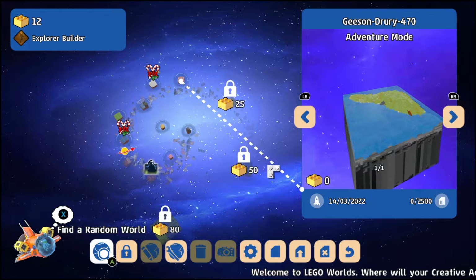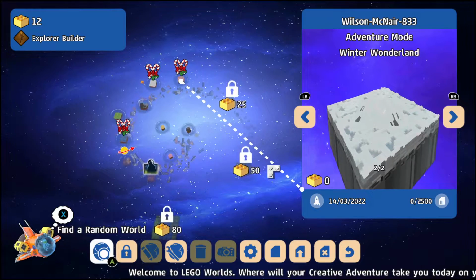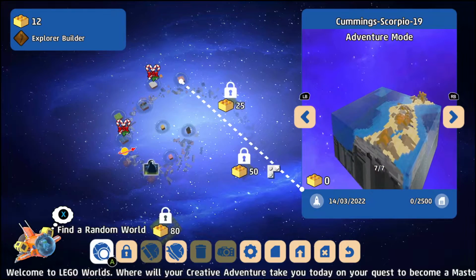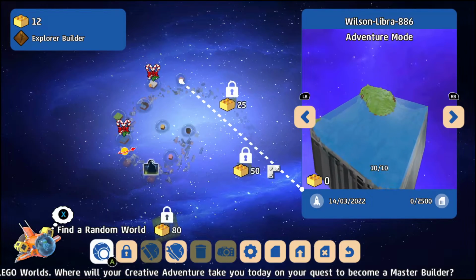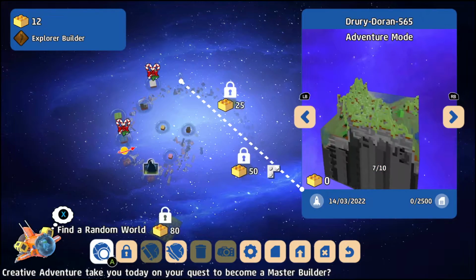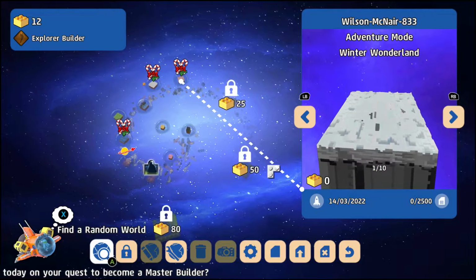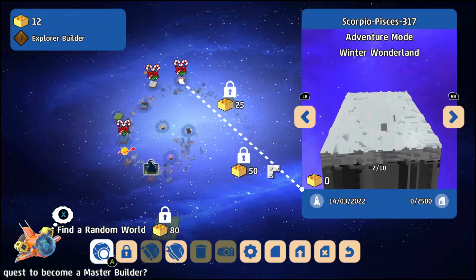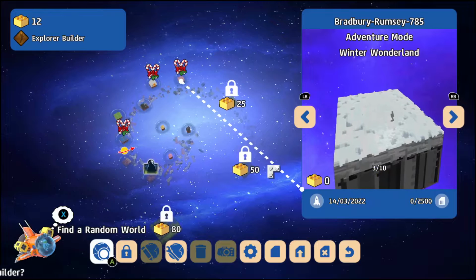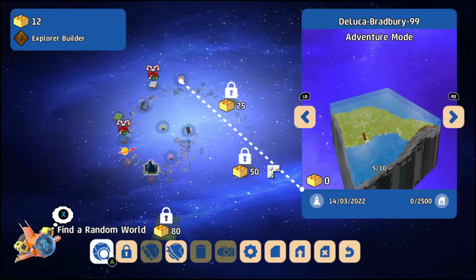This one seems to have no gold bricks on it either. No gold bricks, no gold bricks, no gold bricks. Is that the case, or is it just that there's something else I'm supposed to do? Let's not do a Winter Wonderland. Let's do an adventure mode.